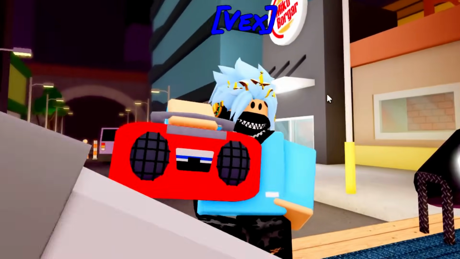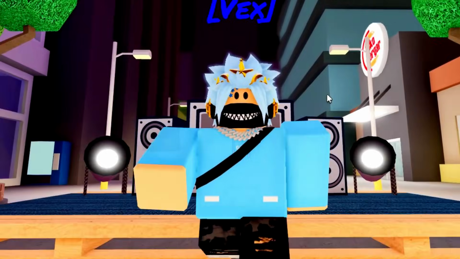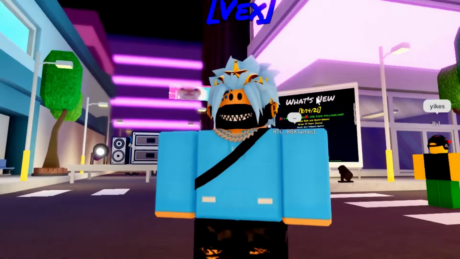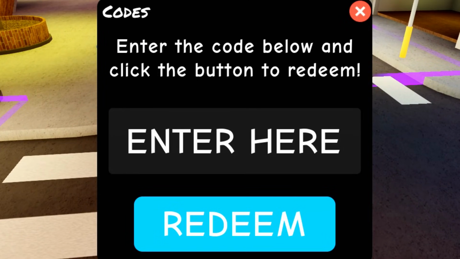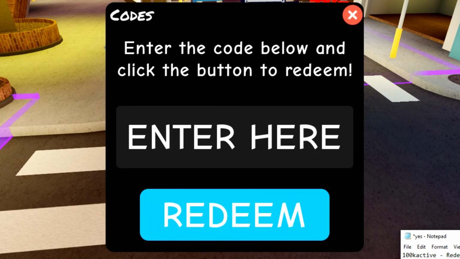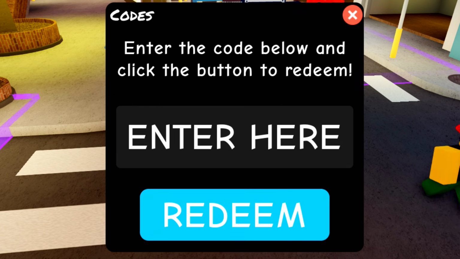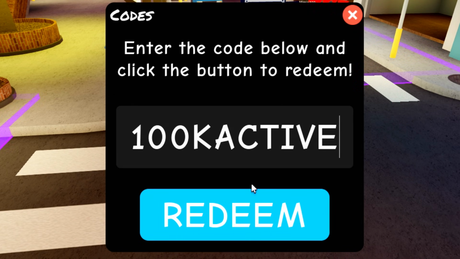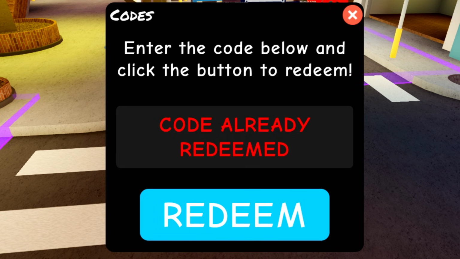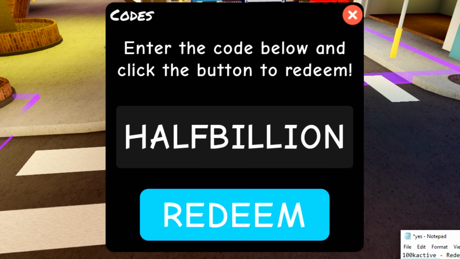I'm now going to get stuck into the other codes. So we've actually got quite a lot of other codes to redeem. So make sure that you guys redeem them. I'm going to start by redeeming the first code, which is going to be 100k active. Go ahead and redeem that code, guys. I have already redeemed it. That code gives you 250 points. We now have the code half a billion. That will give you 500 points. Let's go ahead and redeem that code.